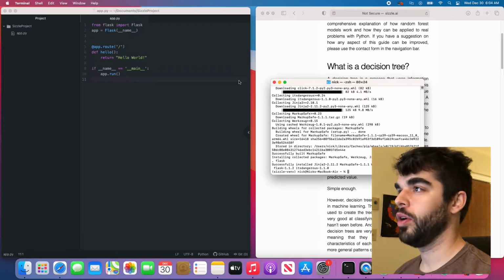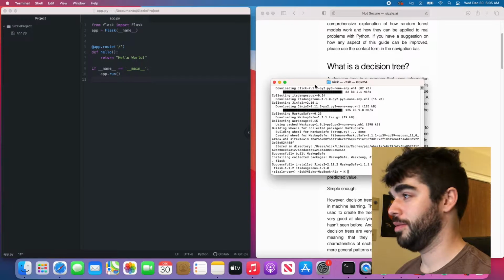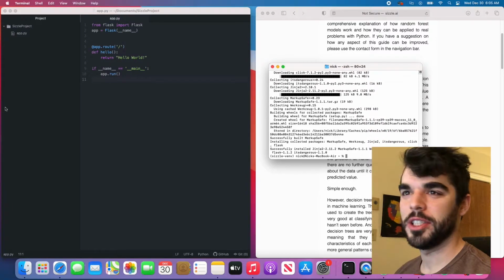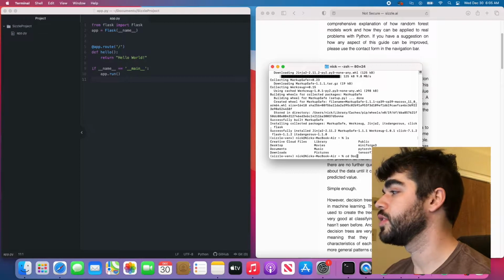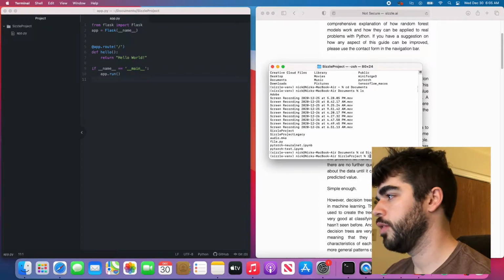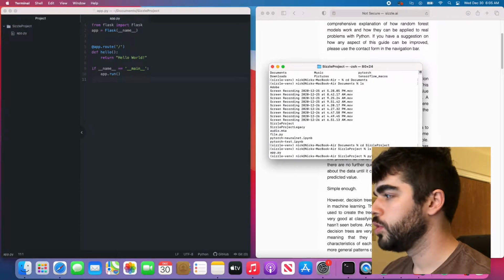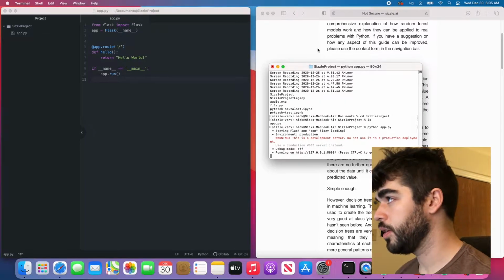Okay, so we have our revolutionary new application here. Vastly better than what I had already. Now we just need to try to run this thing. So let's navigate over to our project here, and if we do a little ls, we should just be able to do this and get our Flask server up and running.